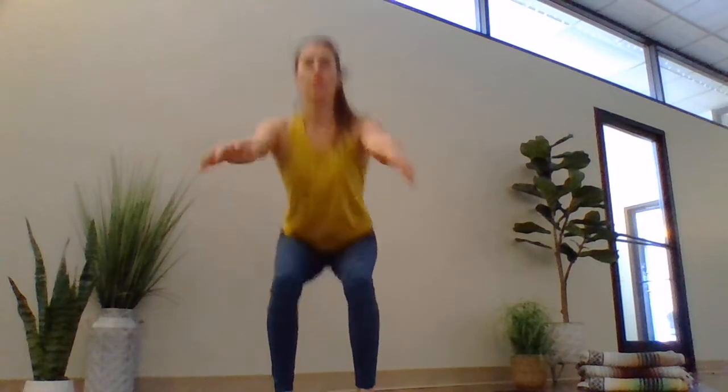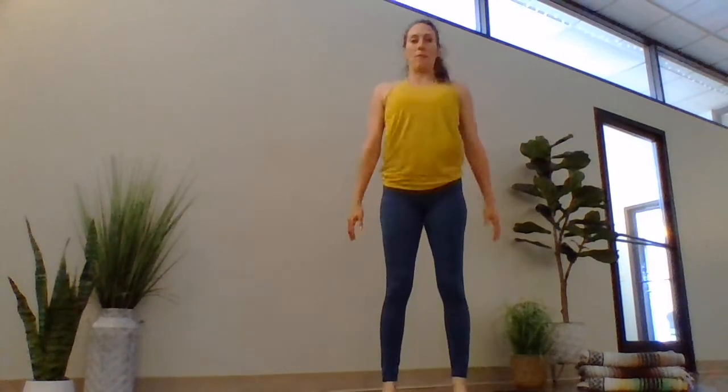And then squats — I don't know about you guys, but they're never my strength, so all the better! First I do some normal squats, about 10. And then I switch it up — I've learned that you can explore full range of motion, so I make sure I have a variety. I've got 10 of those.